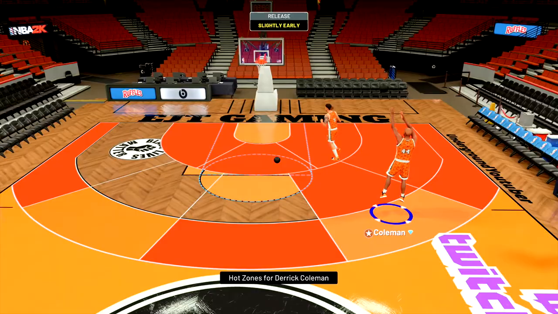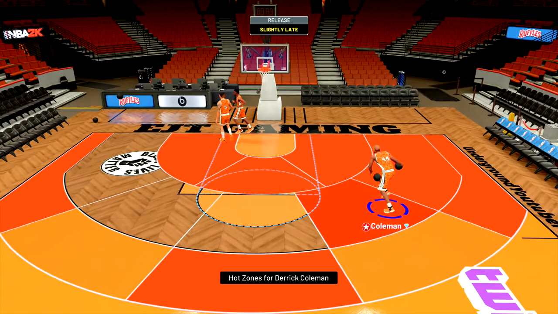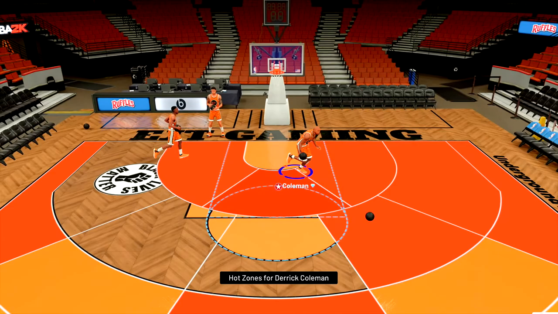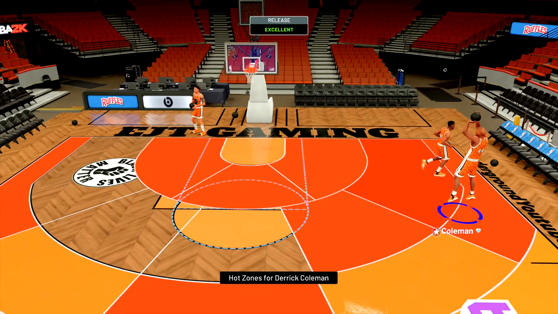It's quick. Oh yeah, easy to time. This is definitely gonna be a nice card. You're gonna see a lot of people running this Derrick Coleman. I know that Karl-Anthony Towns, that amethyst one, has an 86 three-pointer. So they finally bring some centers out that can shoot. We got us a couple greeners right here. So he definitely has a nice shot.